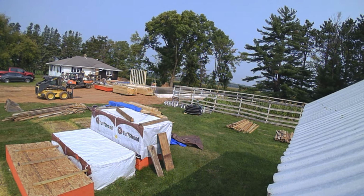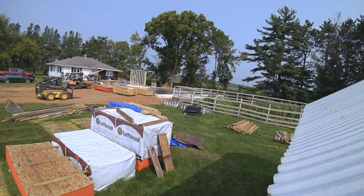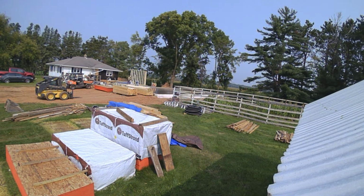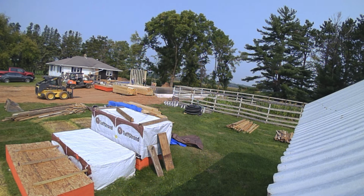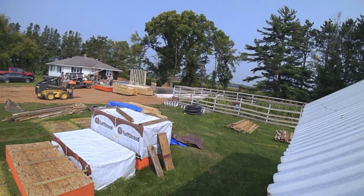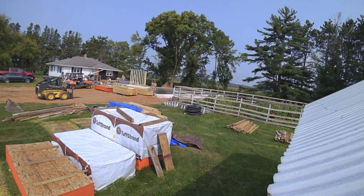So this is going to be mainly a time lapse video. I threw in some stills that I have. This is actually part two of the construction. I did a video of all the concrete work we did leading up to this point. There are going to be future videos as we go along with this construction.